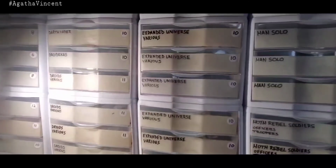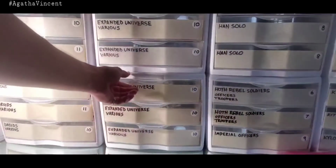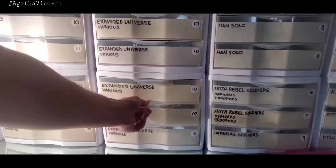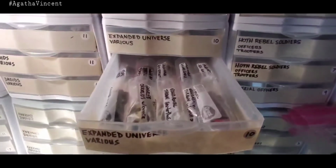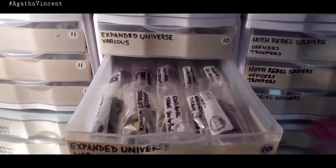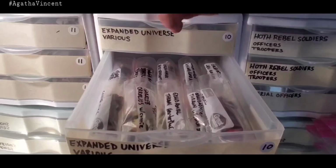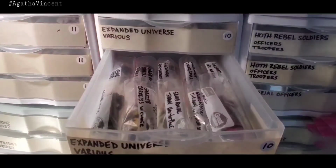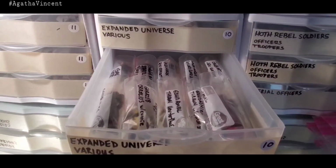Let me back up here a little bit. Alright, so I'll open one of the expanded universe drawers. Let's do this one. Okay. If you can see the dots right here, they're removable because I cover the front with masking tape. I write what's on there. It's easily removable in case I need to update it or even add a drawer.